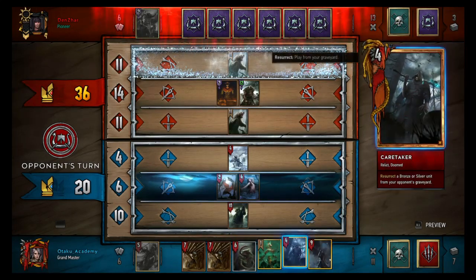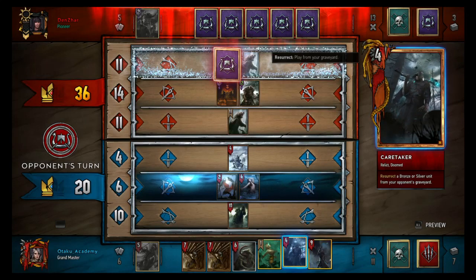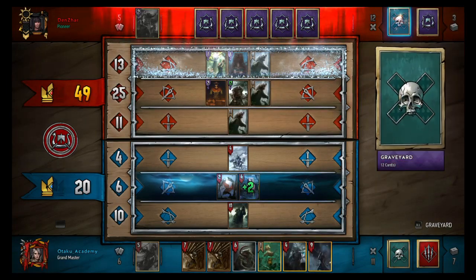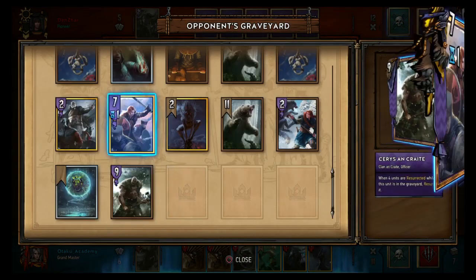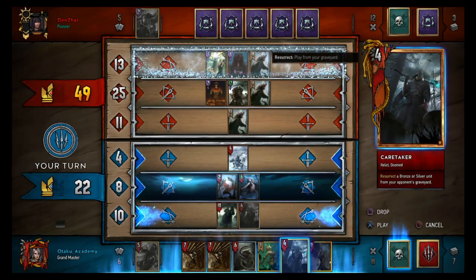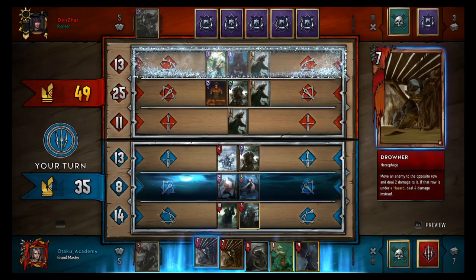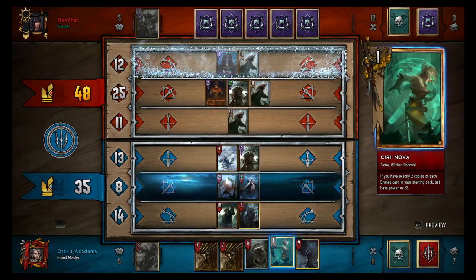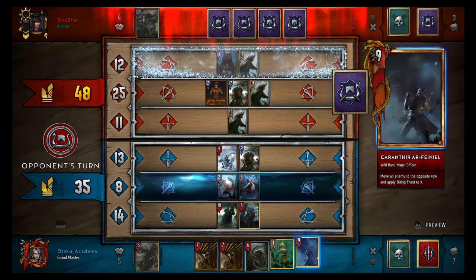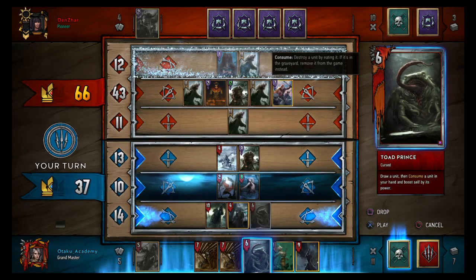Then I guess we use Caretaker on one of his bears, and then you want to get some value out of this Frost, but like you gotta be careful of that Grimmist. They always run Grimmist usually. You have another bear in there? Ah, crap. Missed out. Well, we're taking one of his Marauders at least. So that denies him some value. Then we'll Toad Prince if he still doesn't drop his Weather Clear. Hopefully he does. I mean, hopefully we get Succubus here.